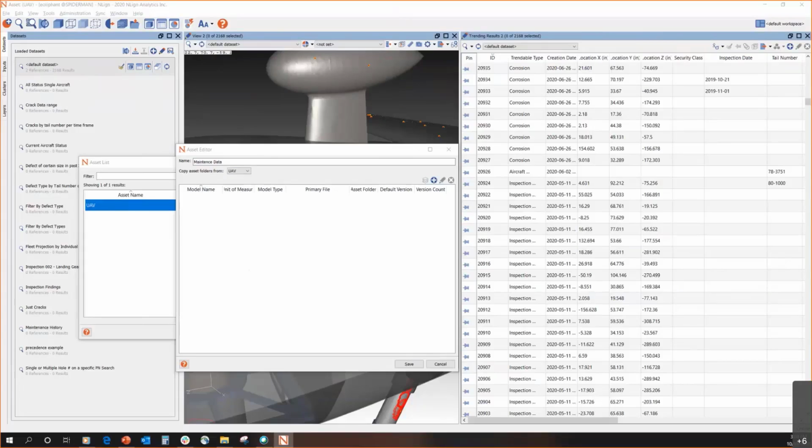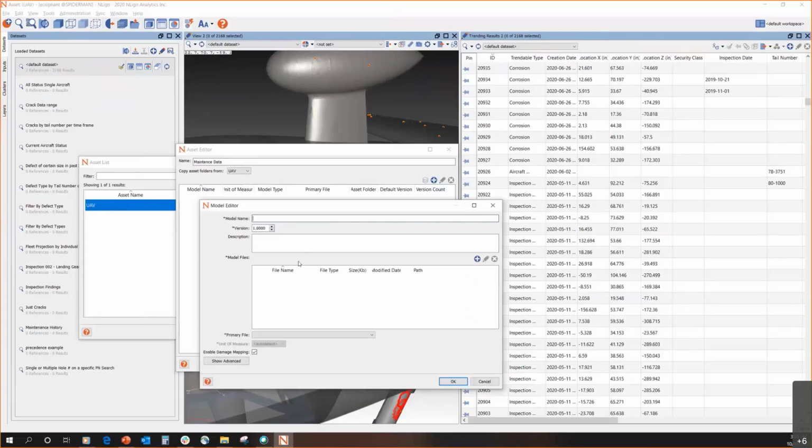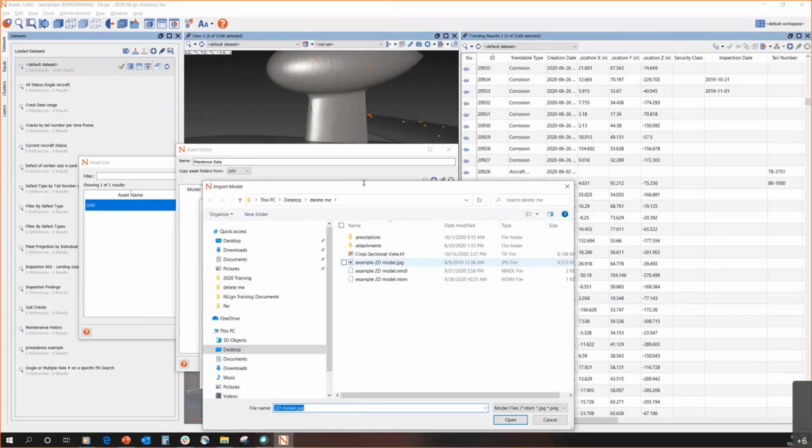it will bring me up a window for the model editor. So now I'm prompted with, what's the model that I'm going to be loading for this maintenance data. So I could load a FEM model, I could load a shell, and I could give them some type of name that reflects that. So this one I'm just going to call FEM wing model, something like that. And then NLign supports loading up assembly files. So it's going to ask me one more time to click plus again, to add files to the specific model.